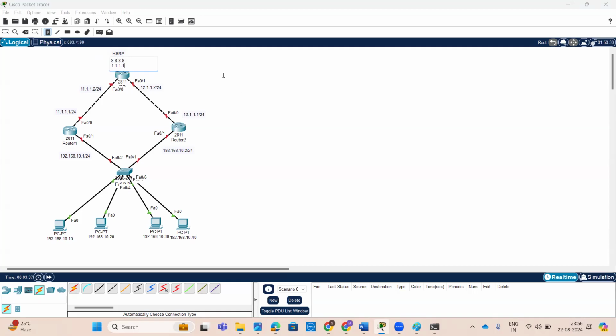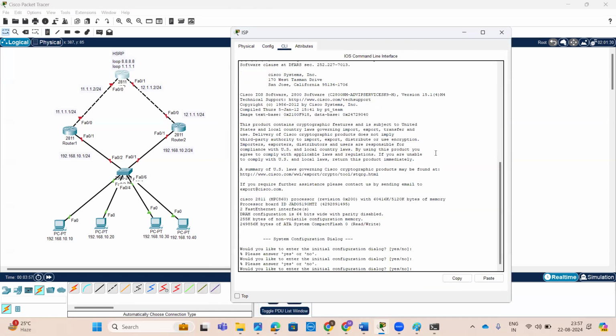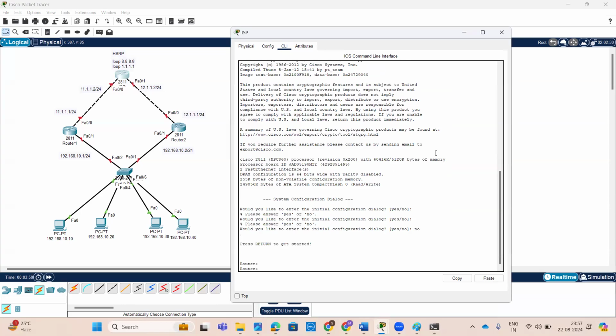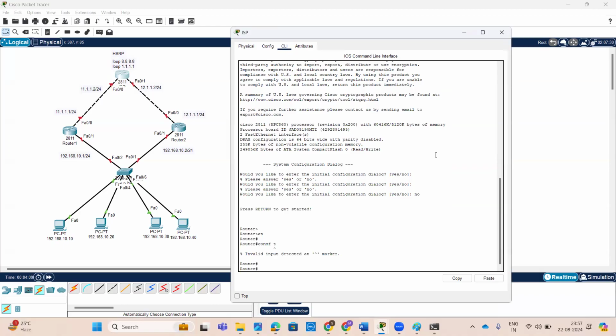This is loopback 8 and loopback 1, virtual interfaces basically. For reachability we'll check the Google IP address 8.8.8.8, and 1.1.1.1 you can assume is a Cisco IP address. That is the reason I have taken them.